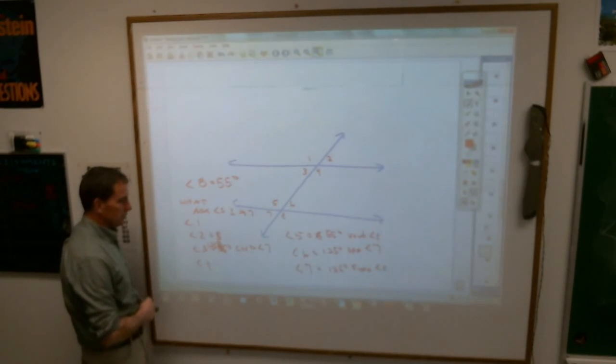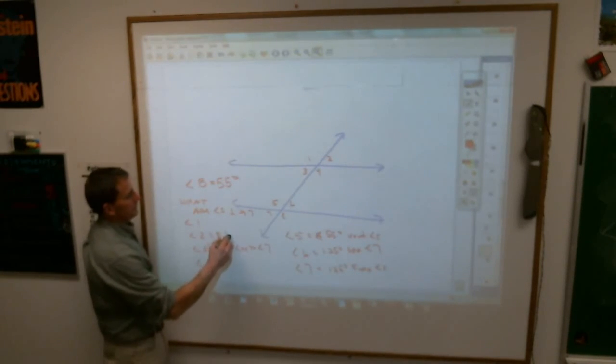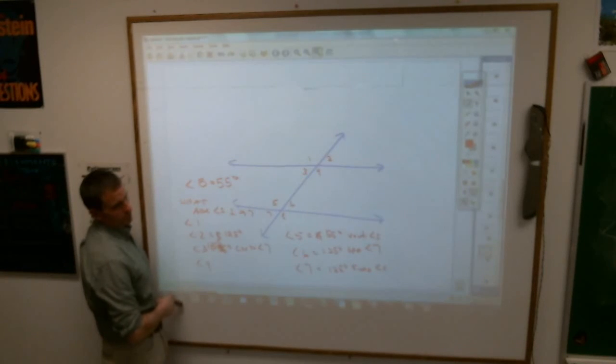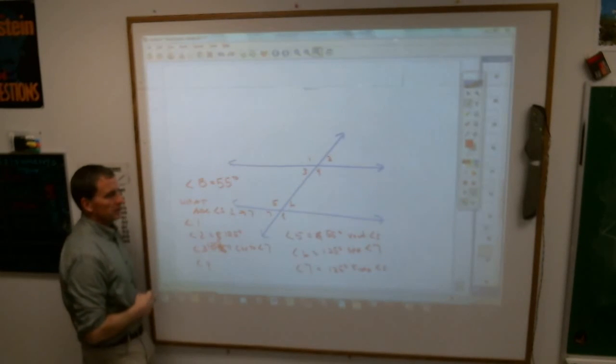Colquitt, you said angle 2? How many degrees? Angle 2 is 125 degrees. Because of? Supplementary of angle 2? Well, angle 2 is the one we're solving. It can't be supplementary of itself. It would have to be supplementary to angle 1 or angle 4, neither of which we have. So you can't use that one, because we don't know either one of these just yet. But you can use a couple other ones.